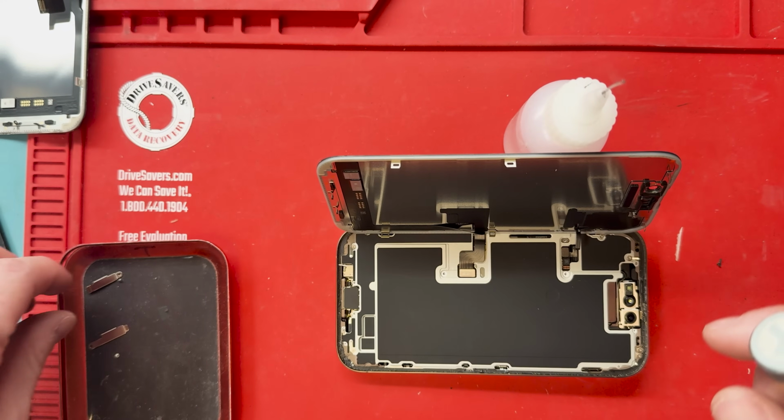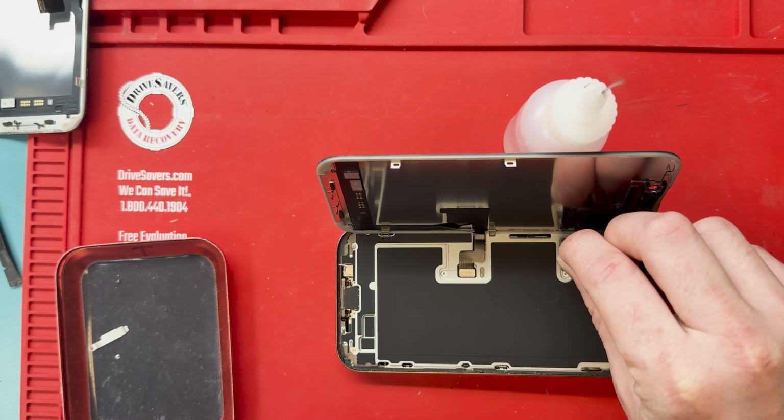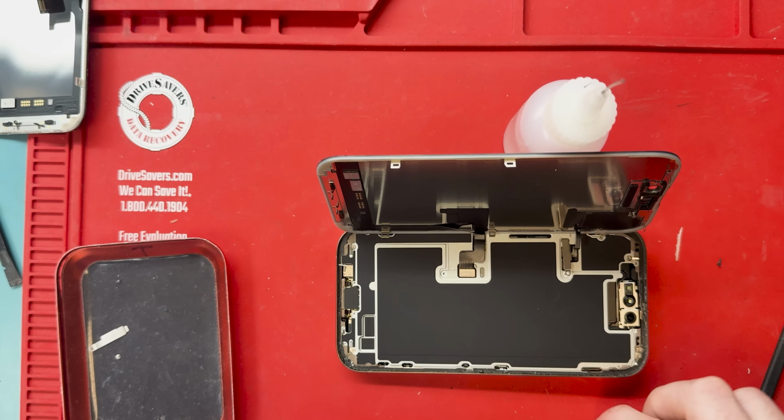Now I'm going to use something to hold up the screen a little bit so I can put these brackets, these pesky brackets, back in because they're really hard to put back in.